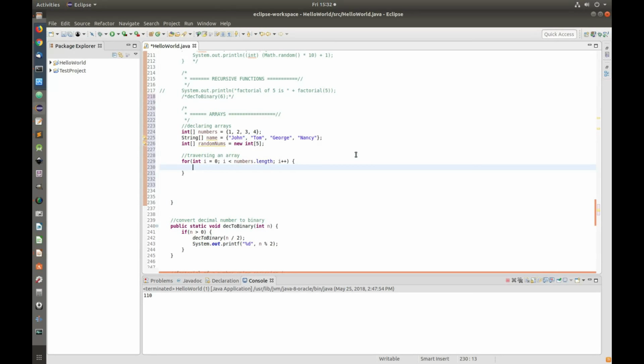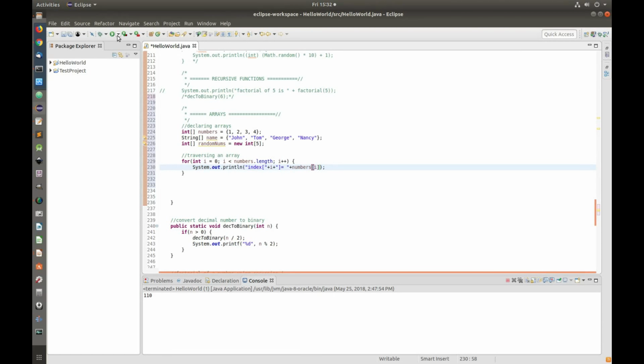And I'm going to say sysout, and I'm going to say index plus i equals, and I'm going to put a space here, and then numbers[i].